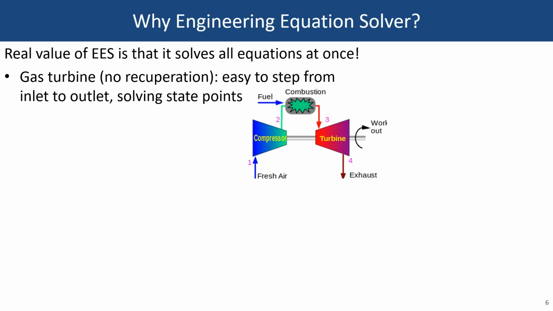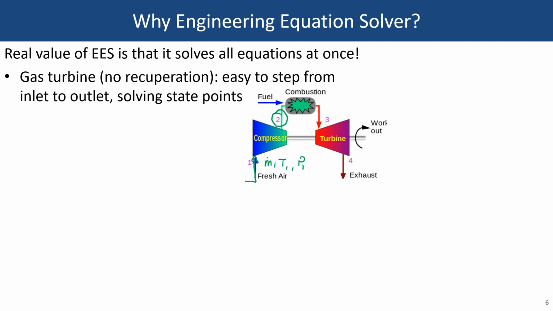So in this kind of system, in the simplest version of this cycle, you would have fresh air that comes into a system. You might know your inlet conditions, so you might know, let's say, an m dot, a temperature at point 1, a pressure at point 1, information like that. And if you know some information about the compressor stage, you can plug those input properties and a few additional equations, and then you could fully define the state point coming out of that compressor at 2.